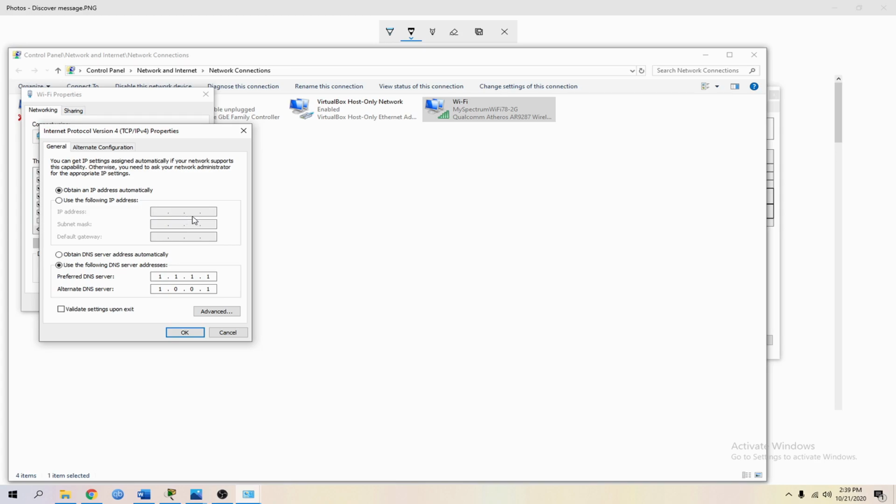169.254 dot, whatever. It's not actually going to be X's. It could be 0 to 255, 0 to 255, anywhere within that range for these last 2 octets. Just know for the first 2 octets that it's going to be 169.254 dot something. And the rest of these aren't going to show, just like they are right now, I guess. But this part, the IP address, it'll show the 169.254 that it's not working.